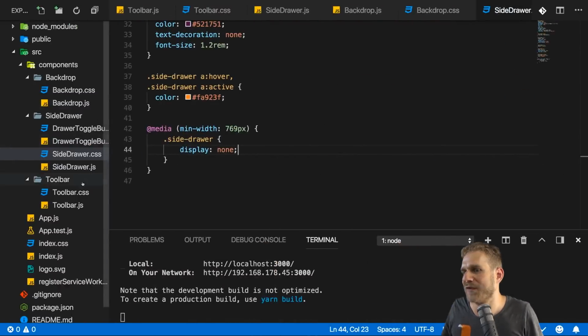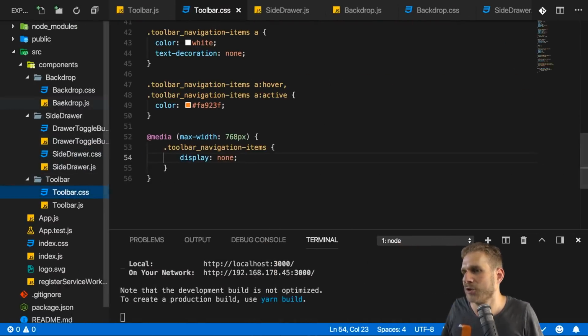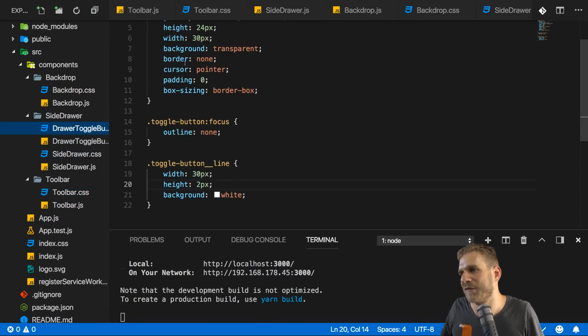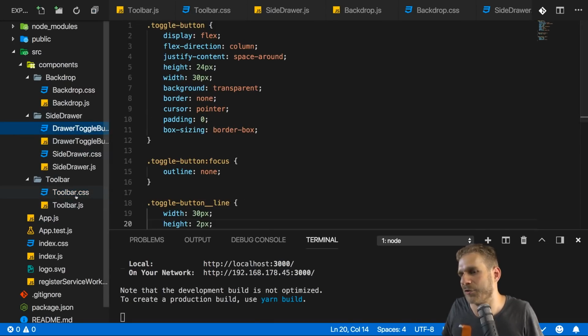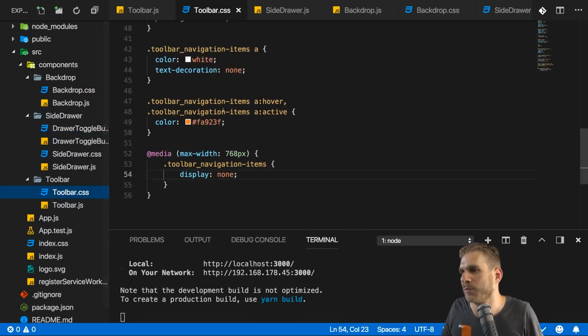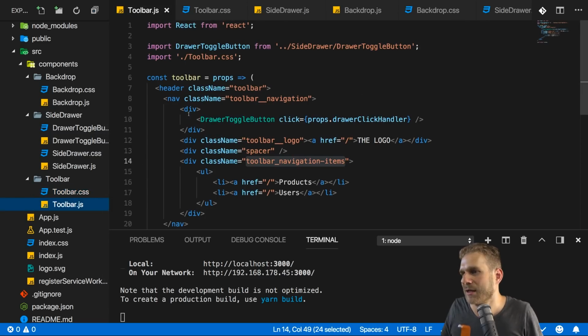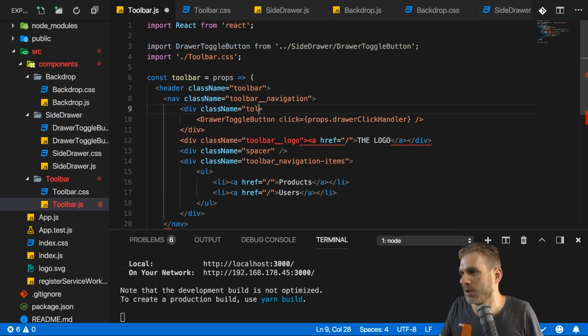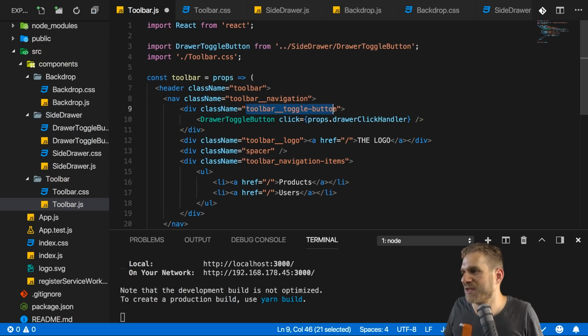And I can control that in the toolbar if I want. You could also do it on the button itself and set display to none there, whatever you prefer. I'll do it on the toolbar. And there I can say that first div here, and I'll give it a class name now. Toolbar toggle button, that should not be visible on big screens.